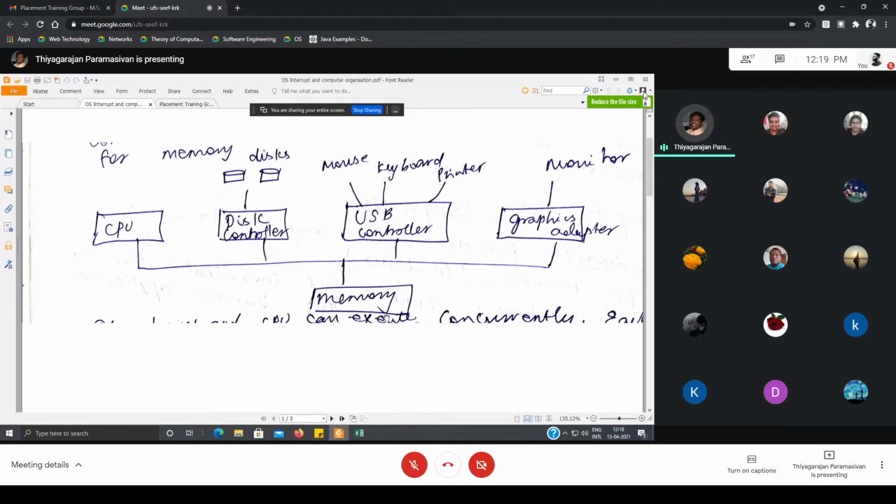Imagine that you are writing a program to find whether a number is prime or not, and somewhere you write an input request in the program. The control from the CPU will now transfer to the interrupt service routine to get an input from the user. If the user has not given the input, what will happen? The CPU will be idle until the input is given. Unless the user gives the input, the control will not transfer back to the CPU.